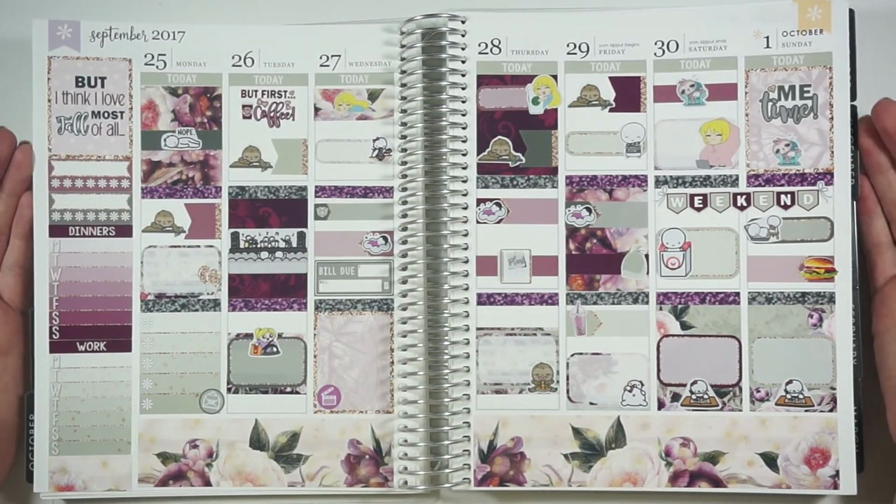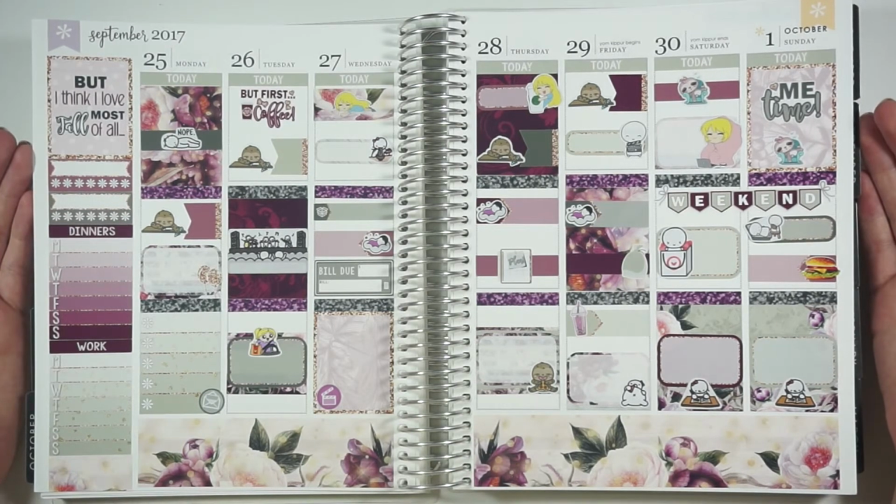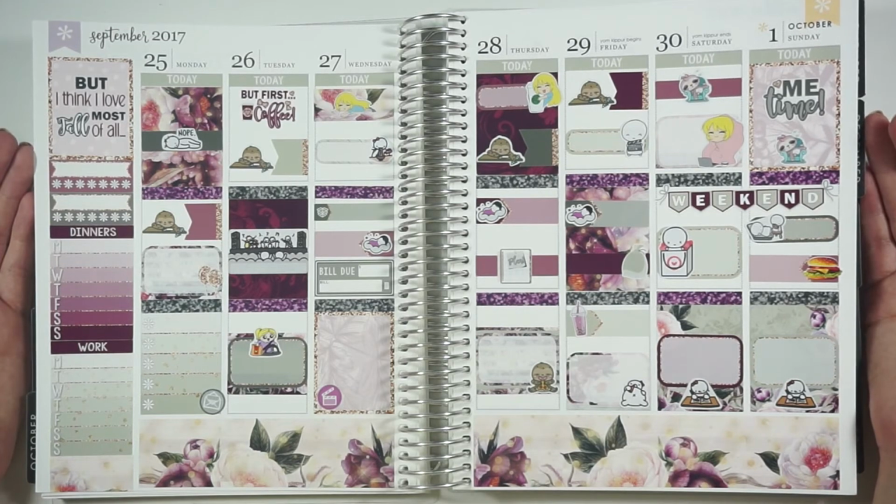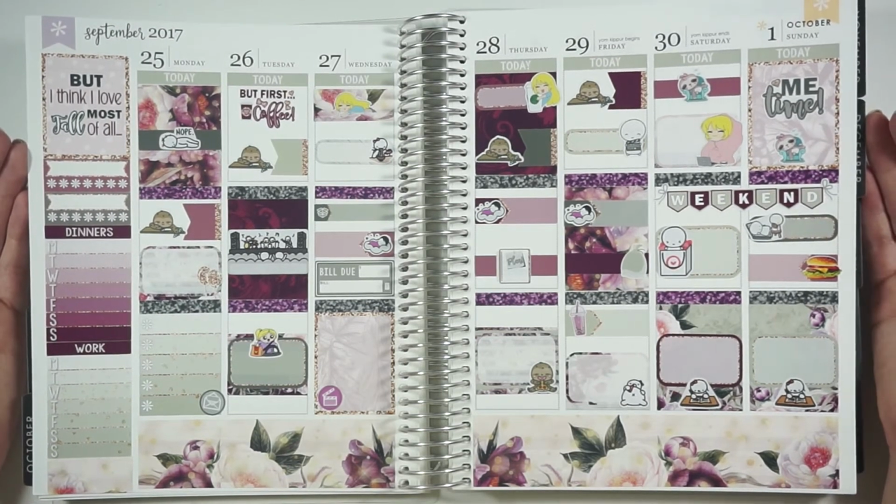So there is the week. Oh my gosh, it is really, really pretty. I love it. So I'm going to have to fill it all out. I'm not too sure with what. I'm going to have to play around with that idea, but I will be back to show you guys the final spread.